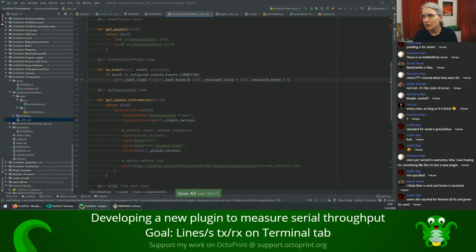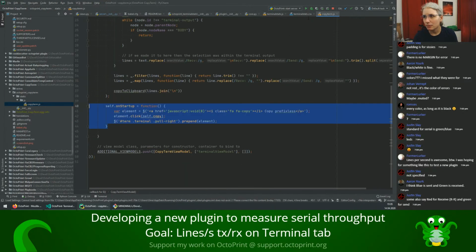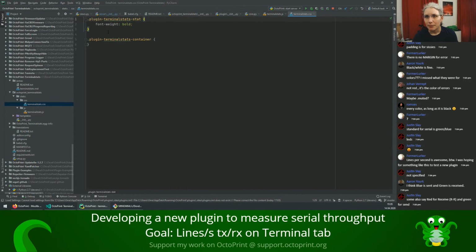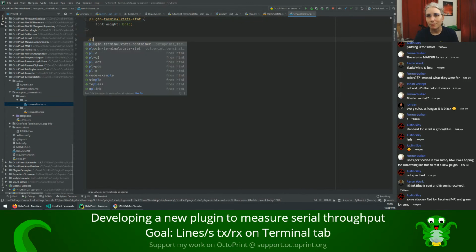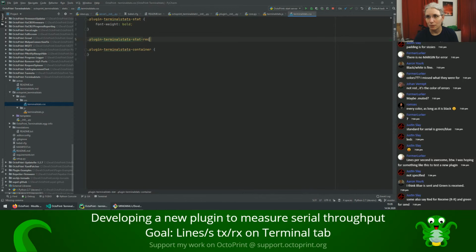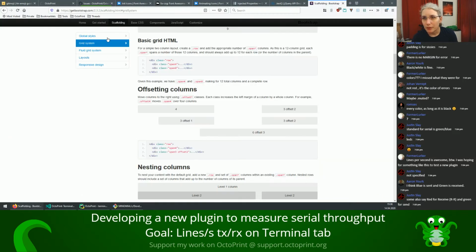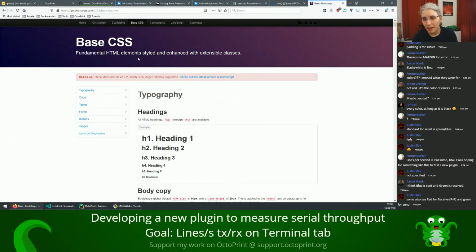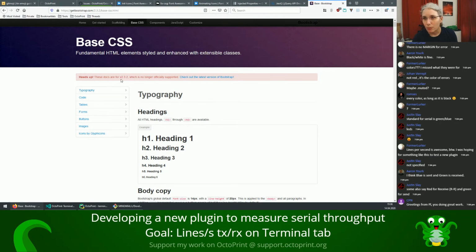Blue is sent and green is received. We're going to quickly try that. We can close this. We don't need that. And we're going to say dot plugin terminal stats stat resp. Oh wait, we are going to make this easier actually, because we have prepared values here in Bootstrap, and yes, I know this is no longer officially supported, but because of the plugins I cannot easily update Bootstrap, and Bootstrap 3 and later is completely backwards incompatible to Bootstrap 2, which OctoPrint uses.